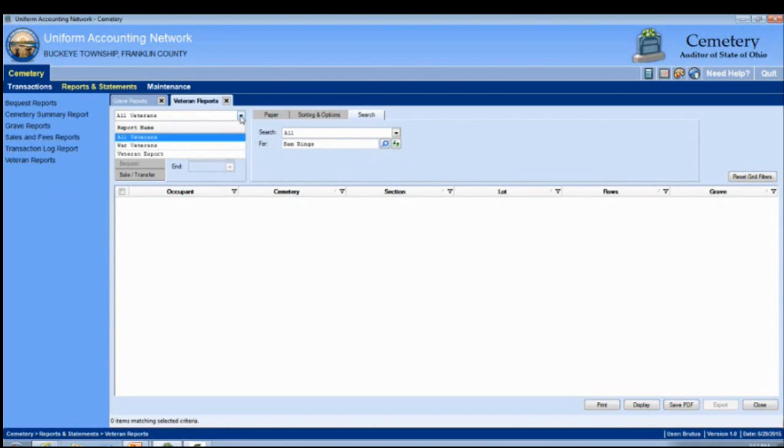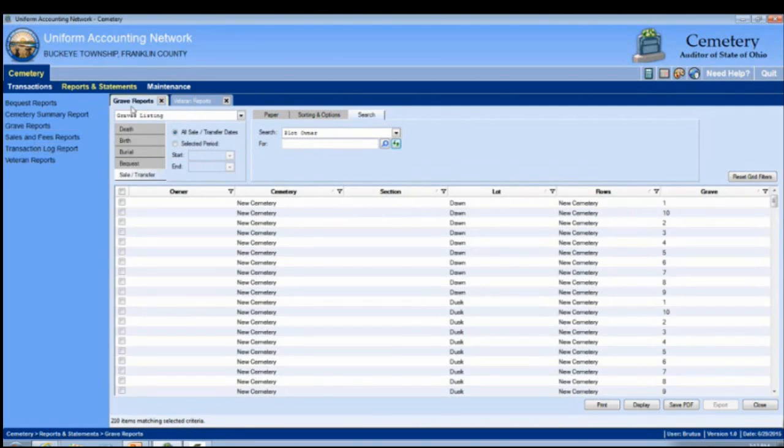But here again, you do have a few different reports, your war veterans, your veteran export. So just to let you know, your Graves listing report is a good report to show all plots in the entire cemetery. So if you want to search by an owner, this would be your best report that you can use.